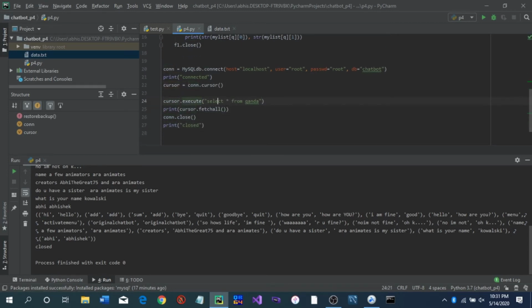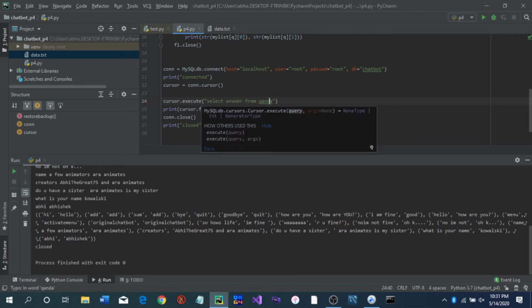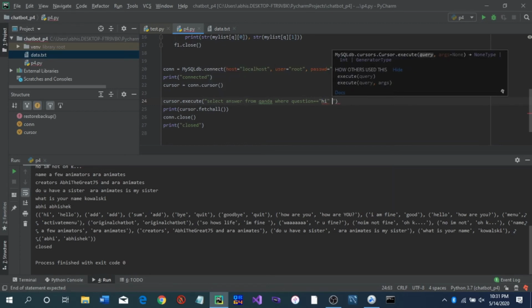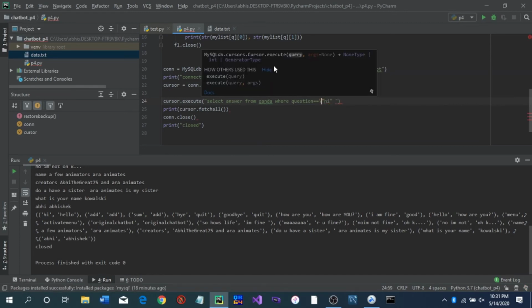So now instead of select star, which means select all the columns, we are going to select answer from Q&A, where question is equivalent to hi. Why is it? Oh right, sorry, / for the escape, right?